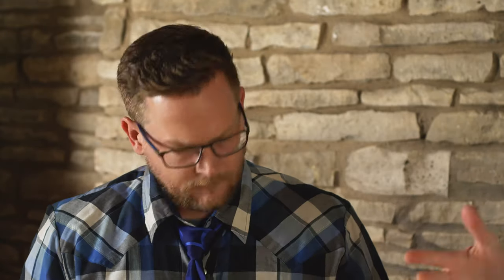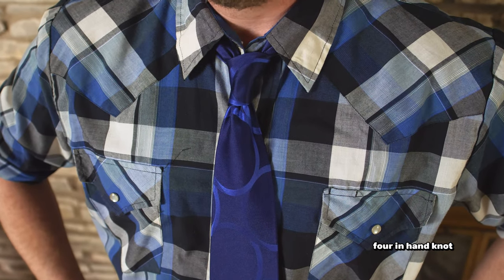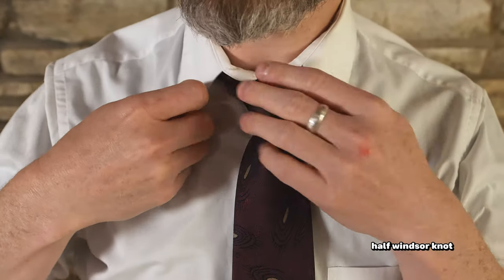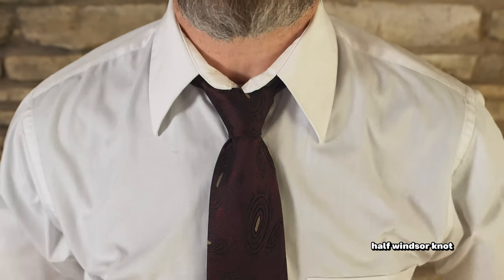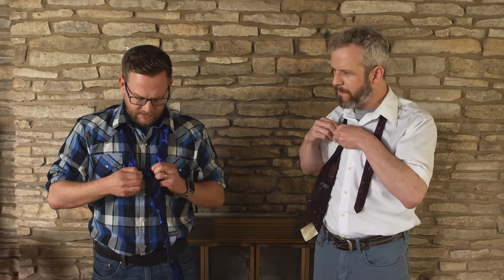Most of these knots look real similar. If you're just looking at the knot area, it's hard to tell the difference. There are varying degrees — the four-in-hand doesn't even make a triangle, it's sort of a loose half square. The Windsor knot looks like it's trying to be a triangle but not really committed to it. It actually causes a knot, yeah. The full Windsor I don't think does.